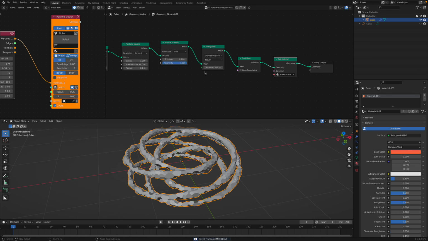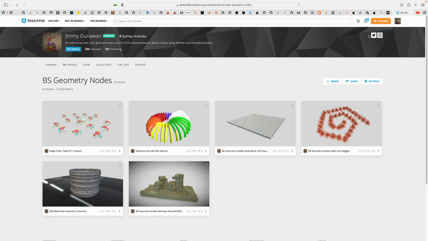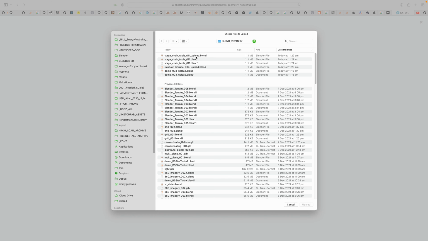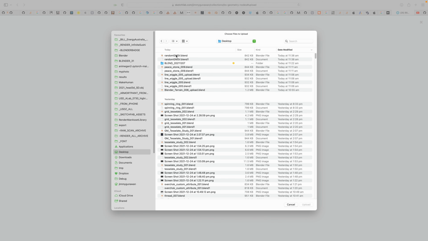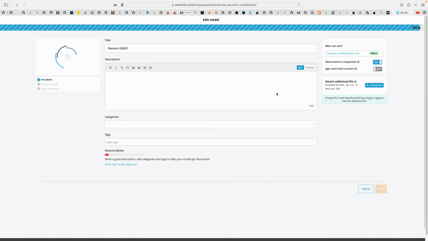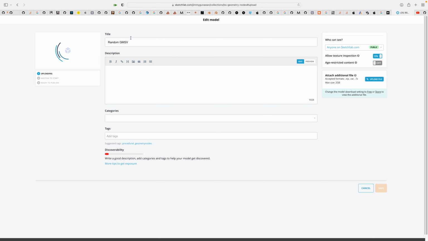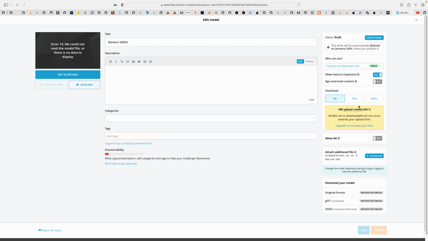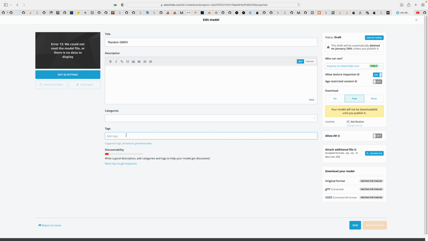So hopefully what we just created here will upload to Sketchfab. So I'm gonna upload it. So just upload the blend file and then see if Sketchfab can understand the node tree we just created. Okay, it's usually gonna take a few minutes. Okay, it's actually pretty fast. Almost ready, done. So I will usually add a tag.